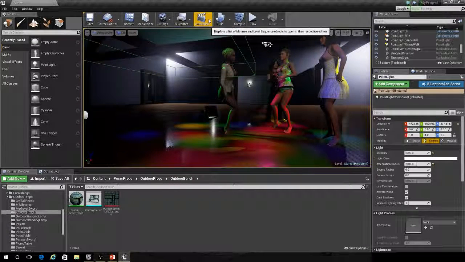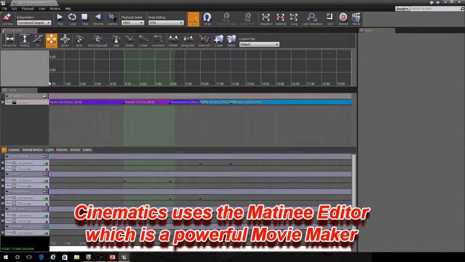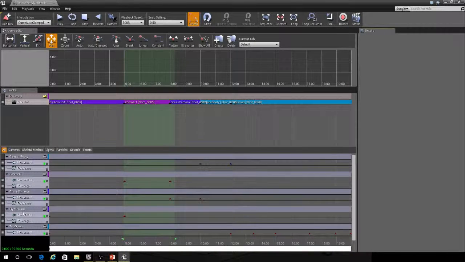Cinematics, I'll go ahead and open it. I do have one cinematic in here associated with the dance party. It's something I've told you a little bit about before, but in the bottom part it shows all the different cameras, or you could have objects, whatever.